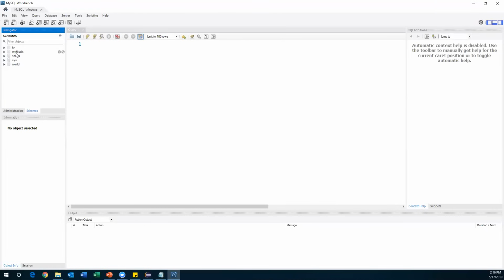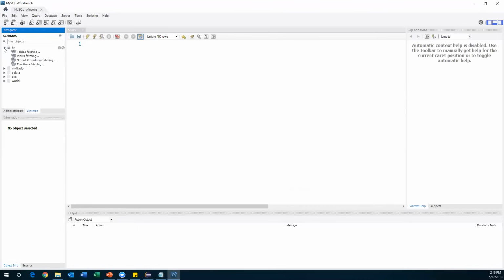These databases are required for practicing and demoing purposes. That's the reason I have installed them. I will show you today how to import all these databases for practice. Fine. So this is basically MySQL Workbench. We have just connected to the MySQL connection and we have seen the different databases here.